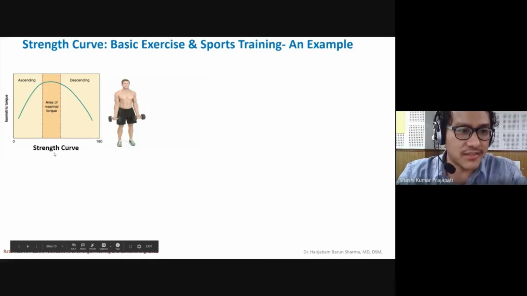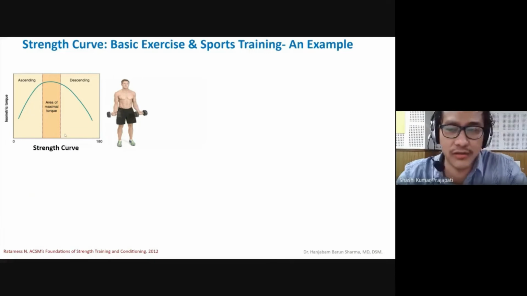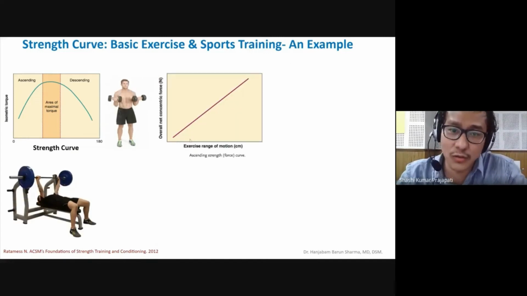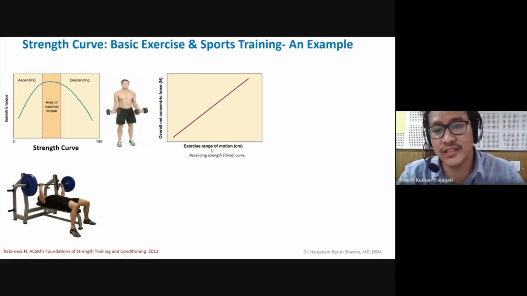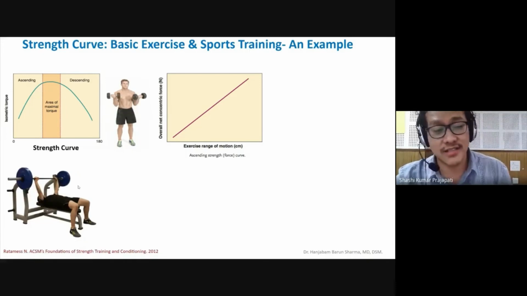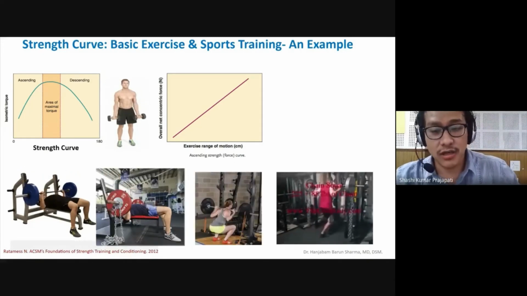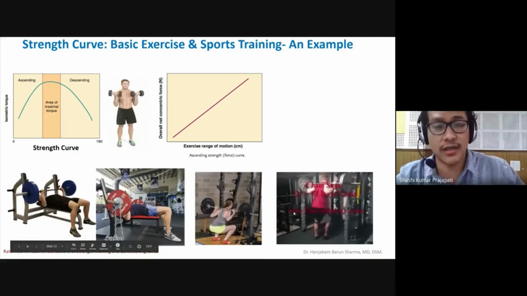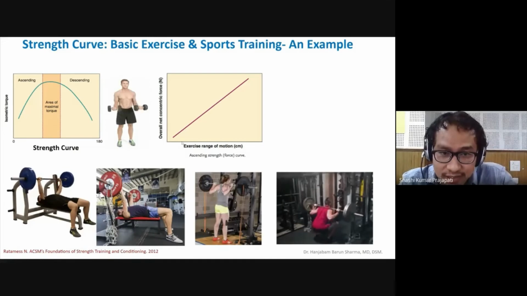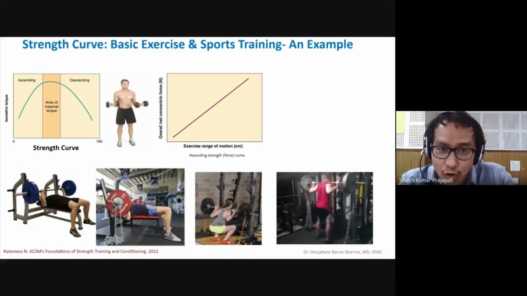Here, this is the basic strength curve. This is the isometric torque, and this is the inverted U shape, which is the ideal condition of a single joint, just like a bicep curve. Now, the isometric strength curve may also be ascending, where this is the range of motion of the exercise. This is an example of all the pushing exercises, like the bench press and also the squat. Here, what is the application of that? The application is that we can see that at the start of the exercise, the force production is less.